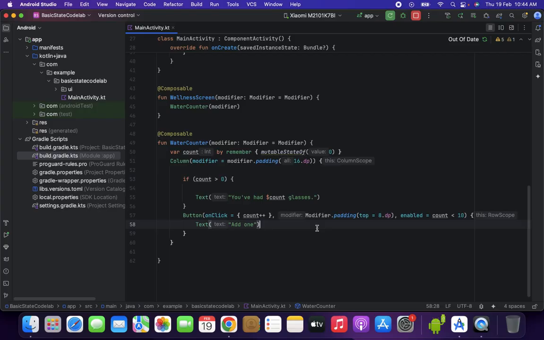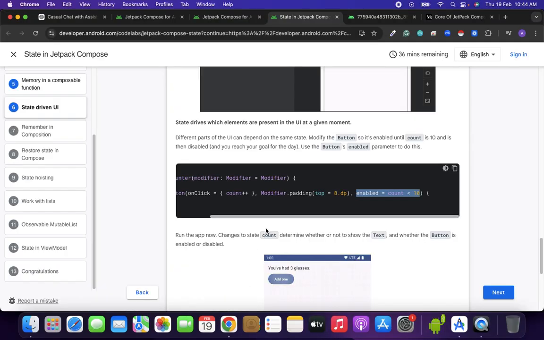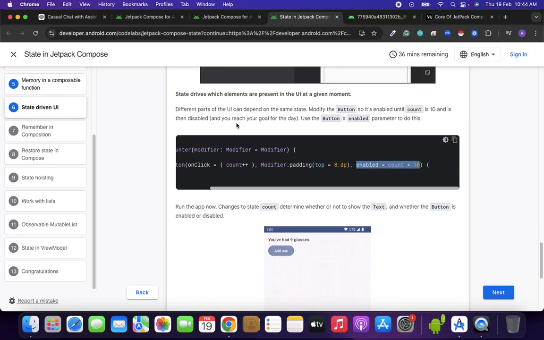Enabled, count greater than... Modify it so that the button is enabled when count is less than or equal to 10. Run the app and change the state.